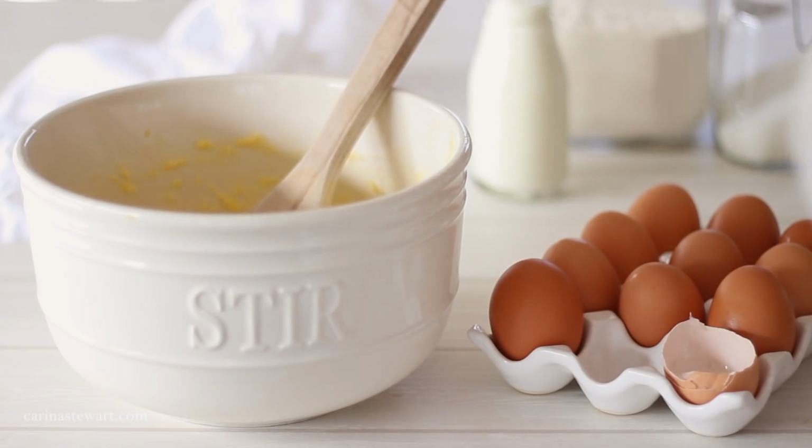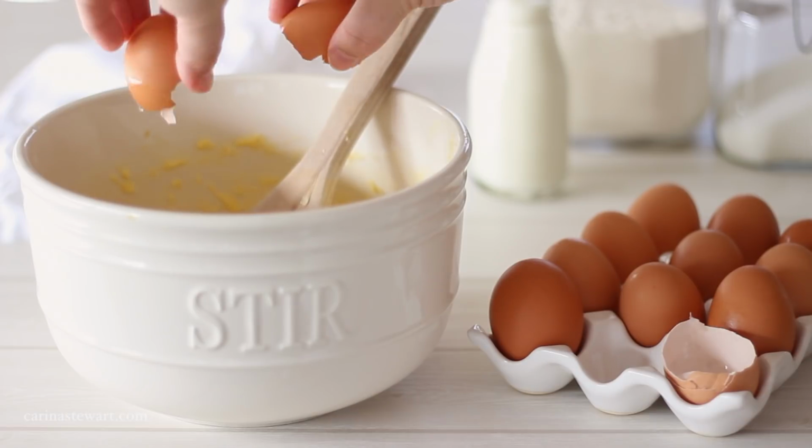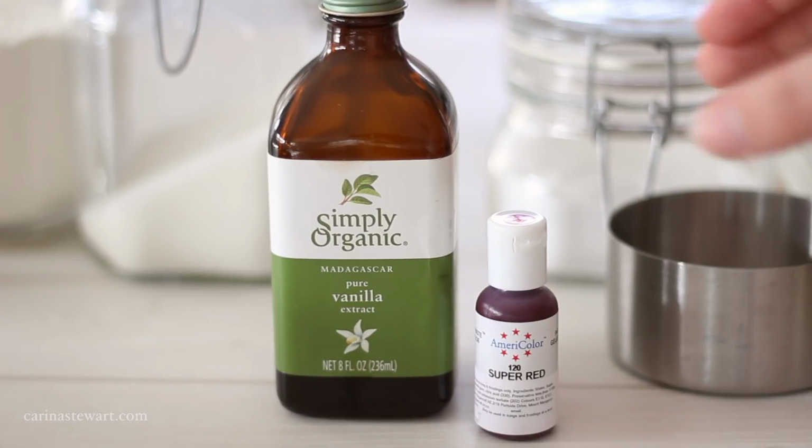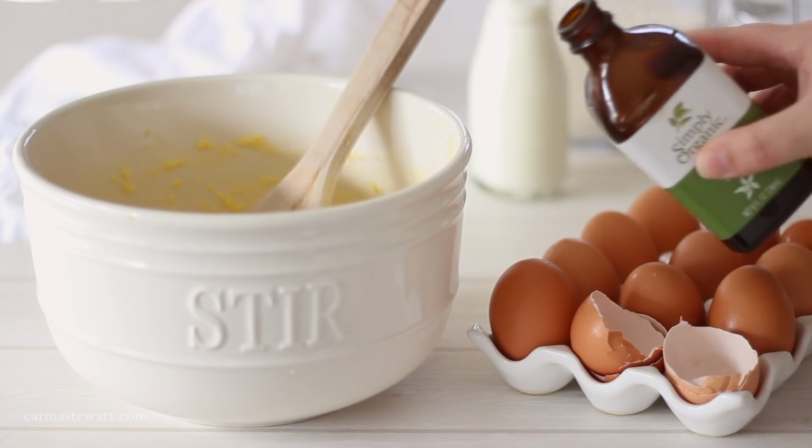After adding the second egg, measure out the vanilla and colouring. About a teaspoon of vanilla extract or essence, make sure to get a good quality one for the best flavour.